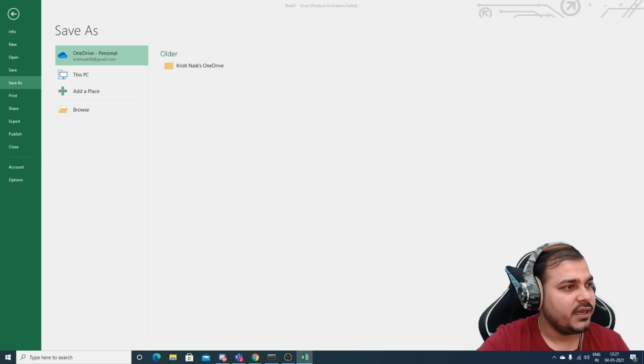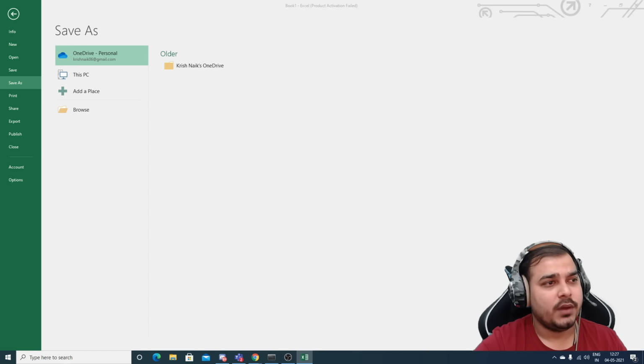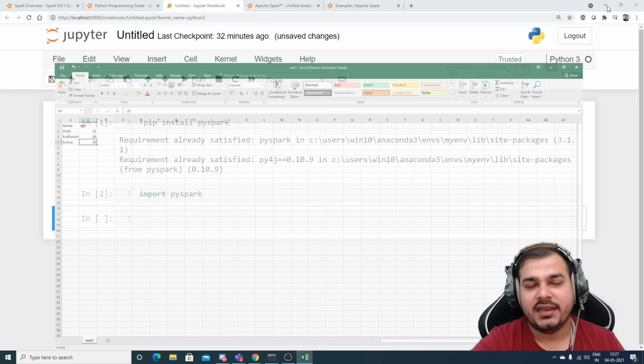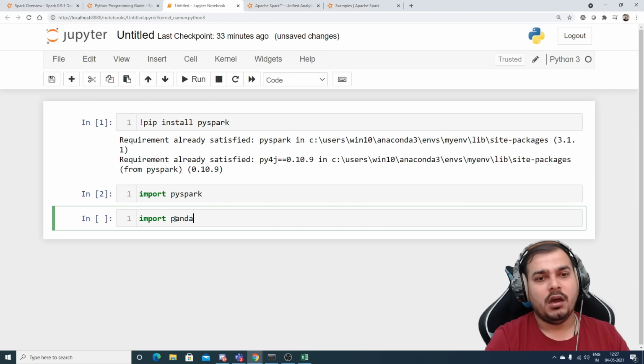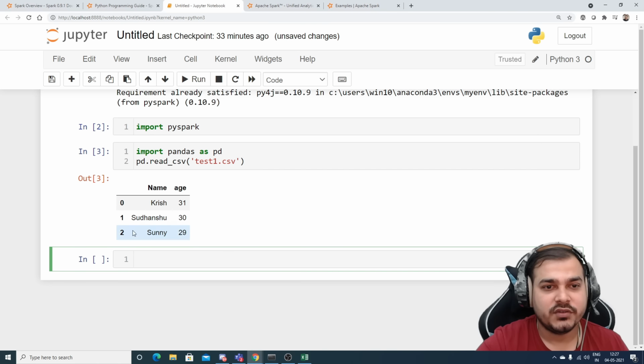I'll save it in the same location where my Jupyter notebook is, guys. You can save it in any location where your notebook file is open, so it is not necessary. I'm just making sure that you don't see any of my files. I'm saving it as test1.csv. Let's keep this particular file saved. Now if I want to read it with pandas, we write pd.read_csv with this dataset called test1.csv. When I execute this, you will be able to see the specific information.